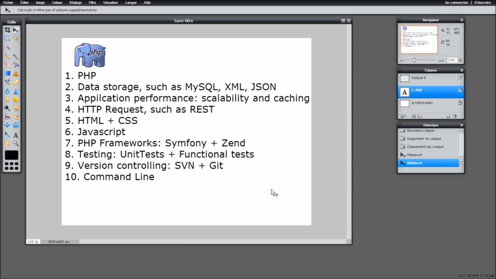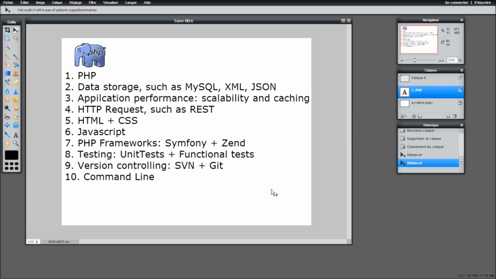There are broadly two main systems to control these files, etc. We will get into details with it. You have Subversion, SVN, and Git. Git is getting better and better than SVN, but both are used, so we can learn both. Command line is also for people who are not used to using the command line.